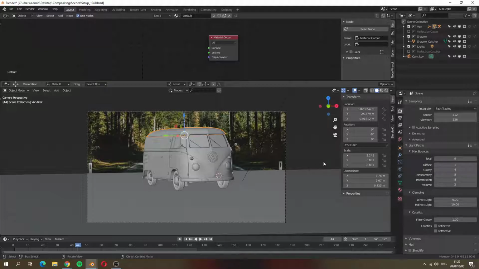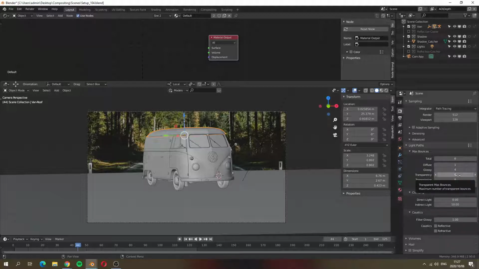1 is good enough, because of the reflection and bounce light we usually get from glossiness. There's 4 bounces here, which is also quite decent. Transparency, 8 bounces. If you had a window in front of the shot, if light passes through that window, it has to go through the back of it and then out the front. Even if it's a flat window, that's 2 bounces, back face and front face, and that will show that the window is transparent.